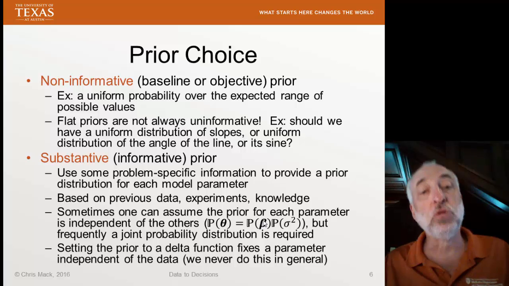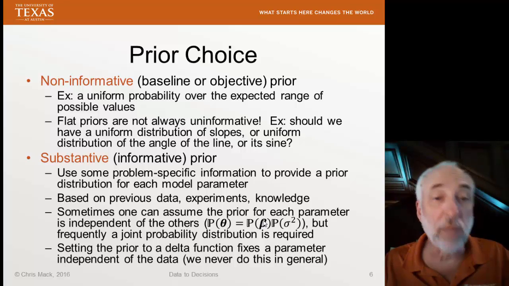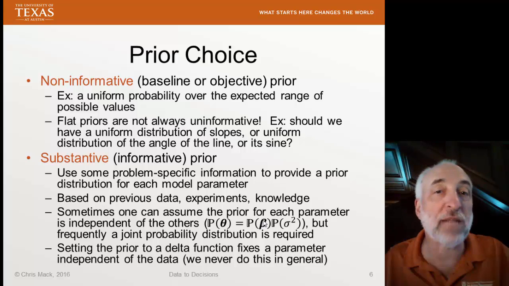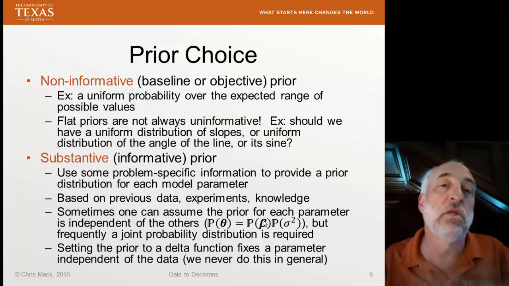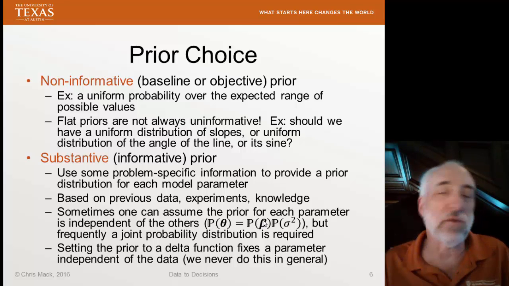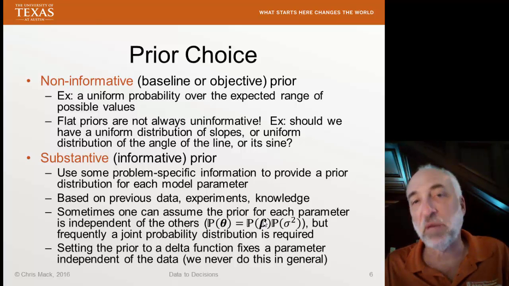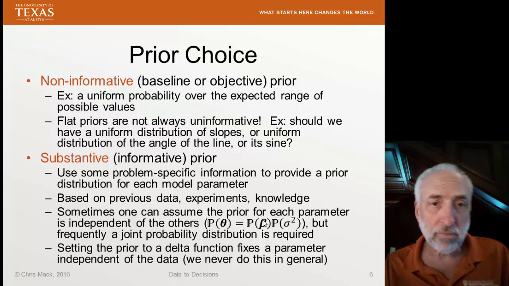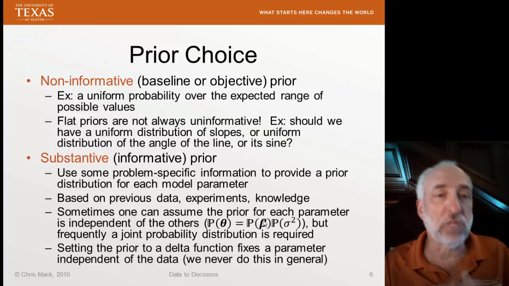And finally, if we were to pick a special prior, like a delta function, this is 0 everywhere except at a specific point, then that's going to fix the parameter independent of the data. So if I pick the prior to have such a narrow distribution, then no matter what the data says, I will always have a posterior that's fixed by the prior. Now, if we're doing that, why bother even performing the analysis of the regression? It just says, I'm so convinced about my prior belief that I ignore all new data. It's not very scientific. All right, so you're going to choose non-informative or substantive.